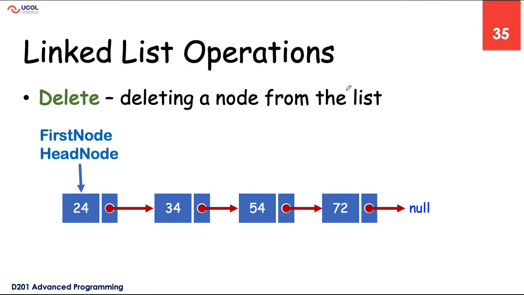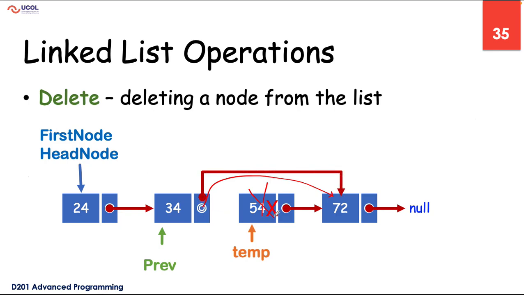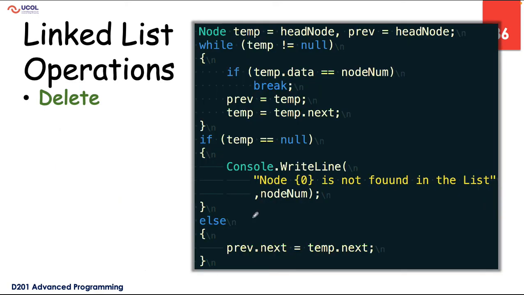If we want to delete a node, then again we need two pointers. One is on the previous one and the other on the node that we want to delete. So again, consider that we want to delete the 54 node. Now what we need to do is create a link between this and then we delete that particular node. So first of all, we want to delete this one. To do that, we need to create a link between the previous node and the next node of the node that we want to delete. And once we have created that link, we can delete that particular node. Okay, and this is the algorithm.